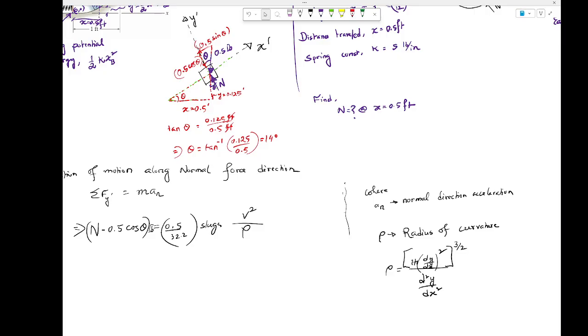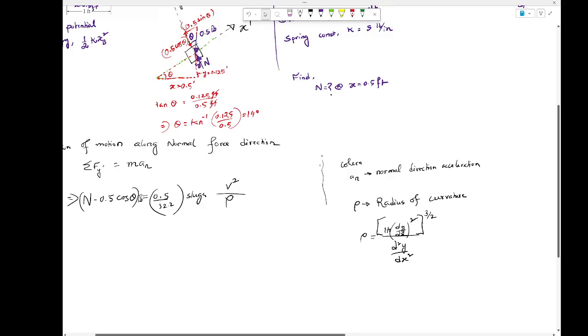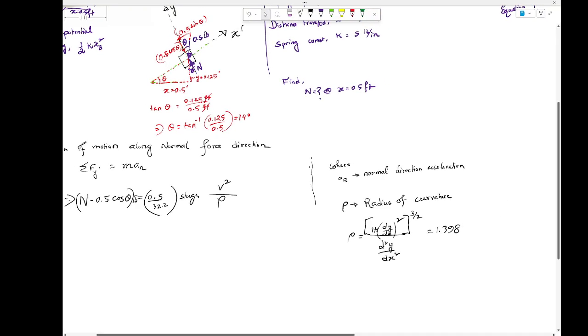Half of x squared, right? So 0.5 x squared. And your ultimate goal is to find the rho, by the way. And you should be able to find the rho value. I'm giving you the final value, which should be 1.398, right? And the direction I'm giving you for all of you, right?